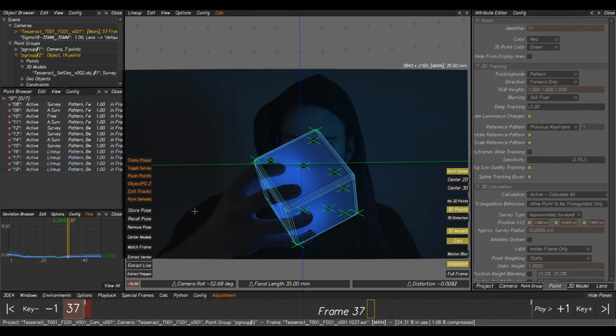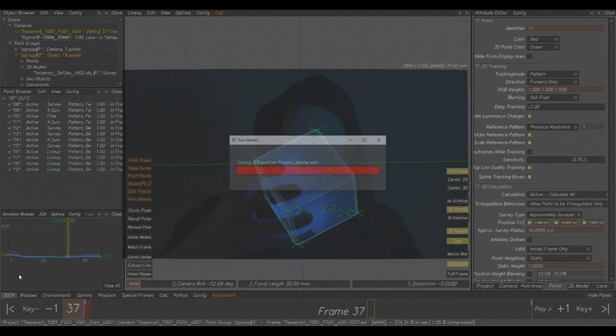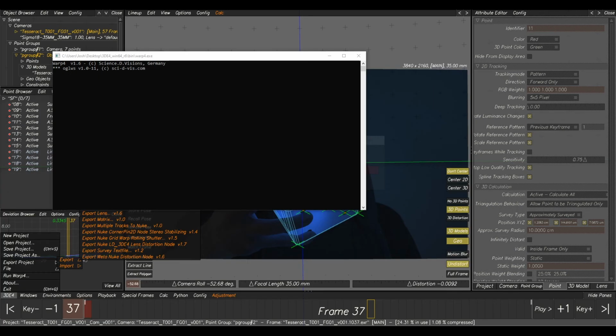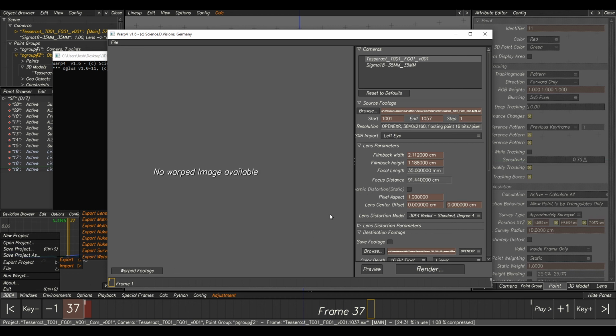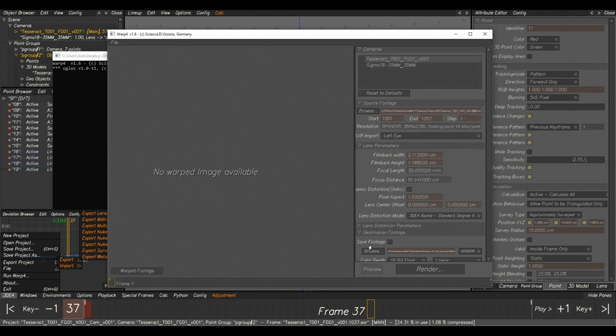So now our final step would be to export out our undistorted plate. So now if we go to 3D4 and run Warp 4, this should now open up this window. So we can change from our footage. It's quite dark, so we might not be able to see it.